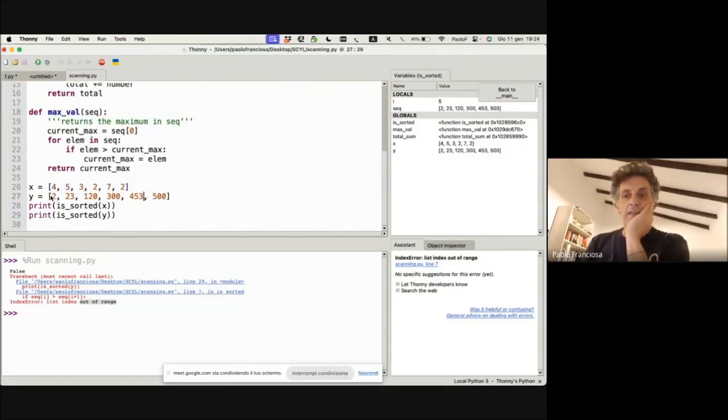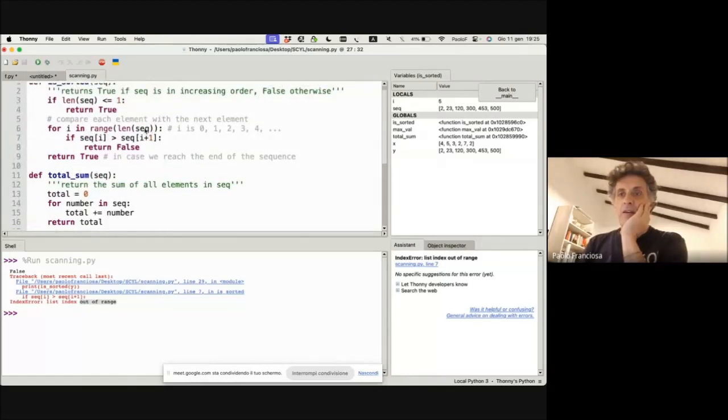But in this other case, I plus 1 doesn't exist. So when we say compare each element with the next element, this is not correct. We cannot compare each element with the next element because the last element doesn't have a next element.